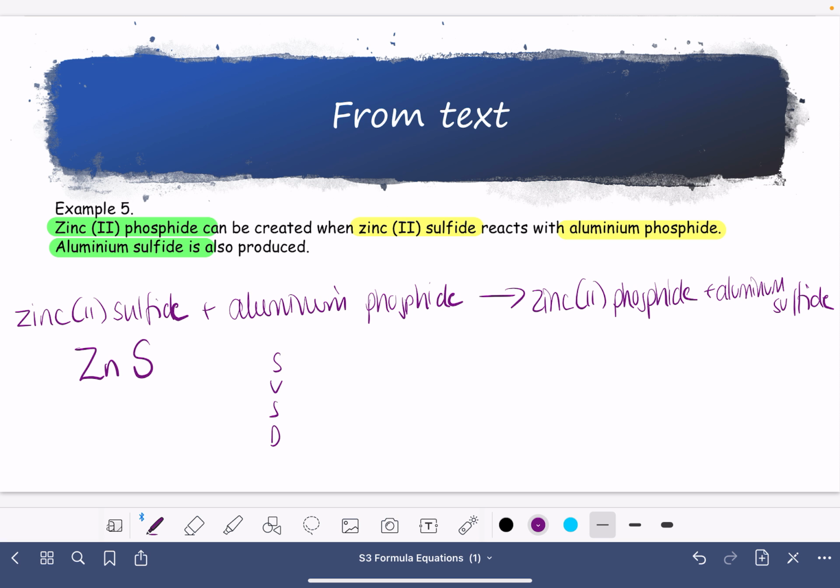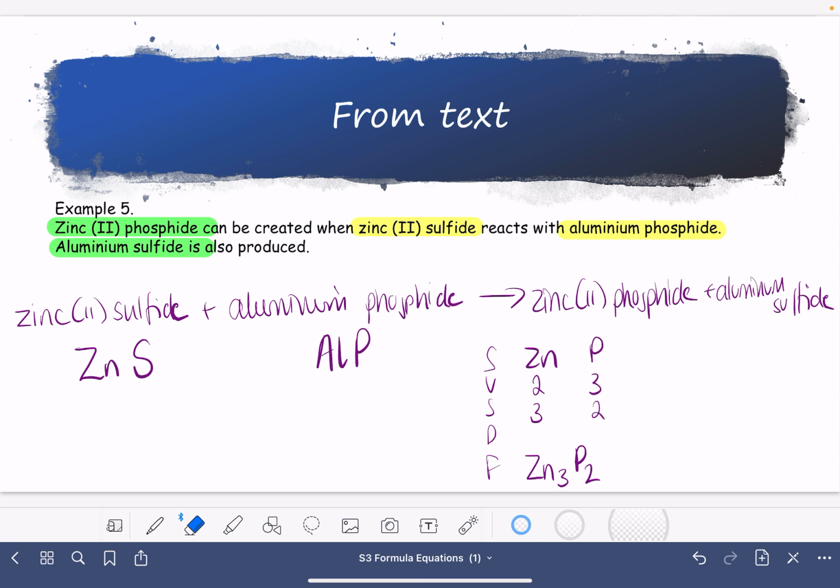So SVSDF, aluminium and phosphorus. So valency for aluminium that's in group 3 is 3, and phosphorus that is in group 5 is also 3. So again, no need to swap, but we divide them down to 1 and we actually get AlP as the formula. Okay, so we've got our second formula, AlP. Now let's move to the zinc phosphide. So SVSDF, the zinc and the phosphorus. Zinc has a valency of 2 and the phosphorus 3, so we swap them. Can't divide them any further, so the formula will be Zn3P2.